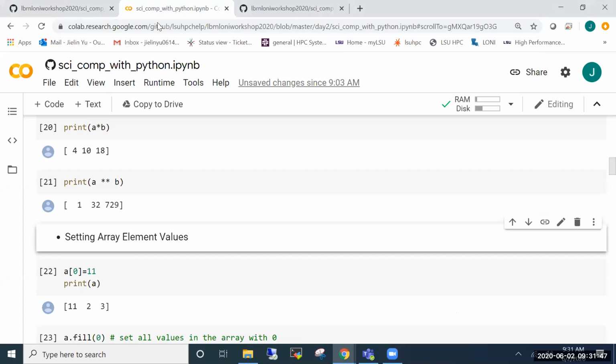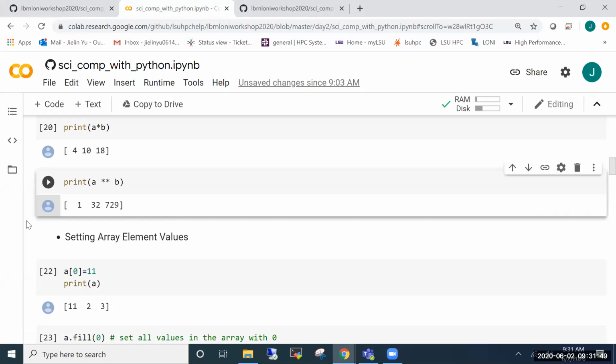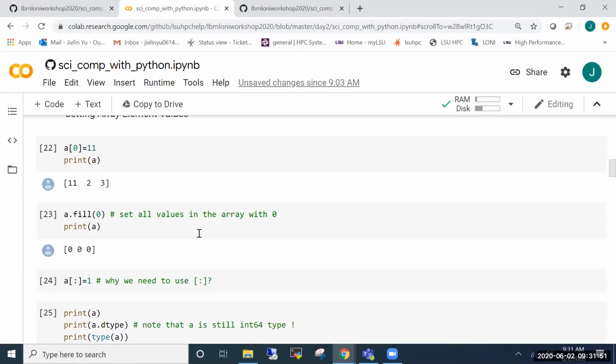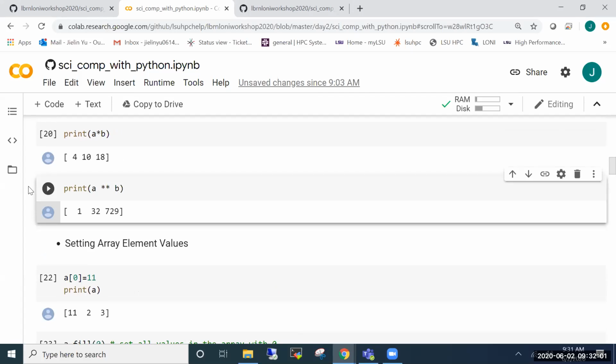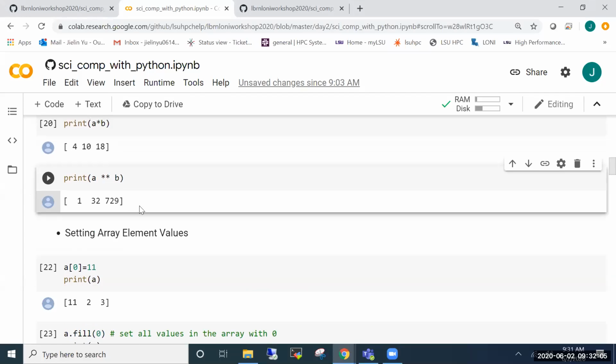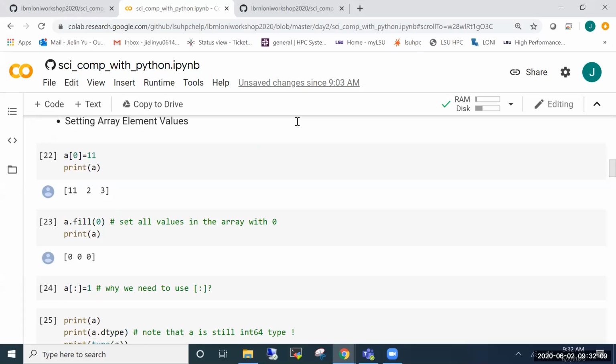NumPy is for numerical arrays. For today's session, there's no string involved, maybe Boolean values. Basically, NumPy is for numerical simulation, so char is not for that. We normally don't use strings for that.